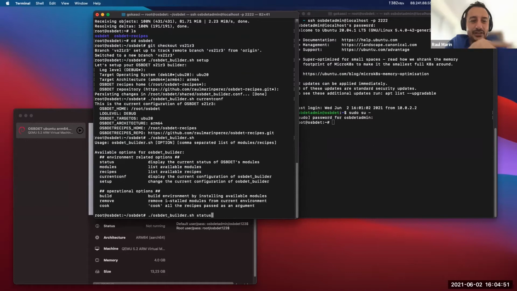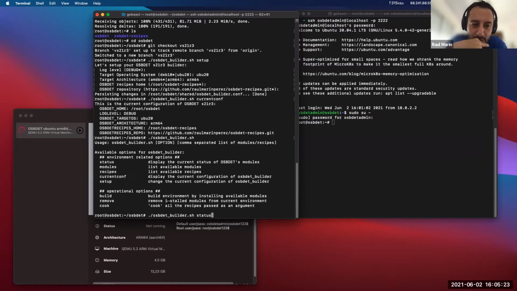And actually, if you check what I was displaying before, if you access GitHub and you go to this repo, what you have in the documentation is different to what you are getting here, because I added some new commands or new options. So actually, the setup and the current conf options are completely new, because in the previous one, there was only one architecture supported and one operating system supported, which is Debian 10. And the processor that is supported is the Intel one, which is AMD 64.